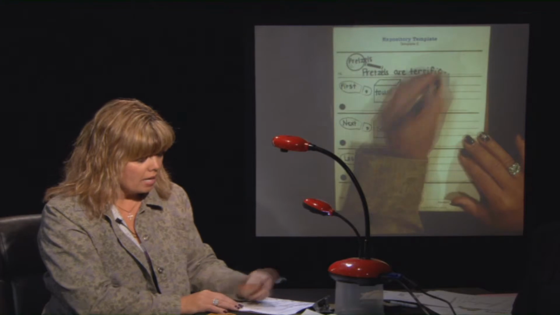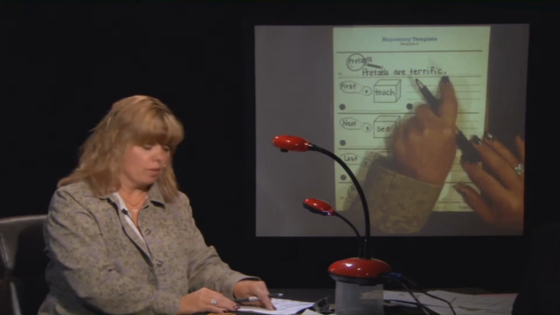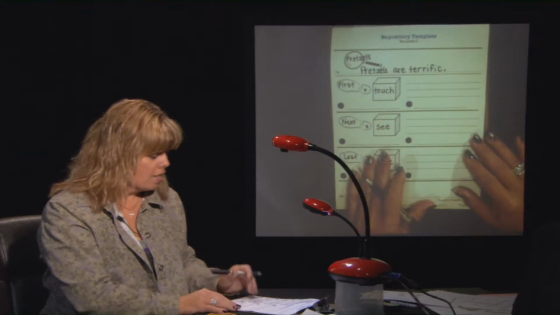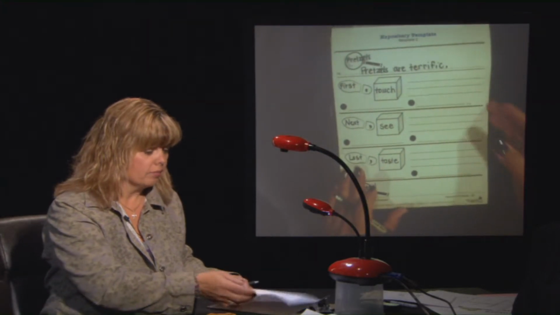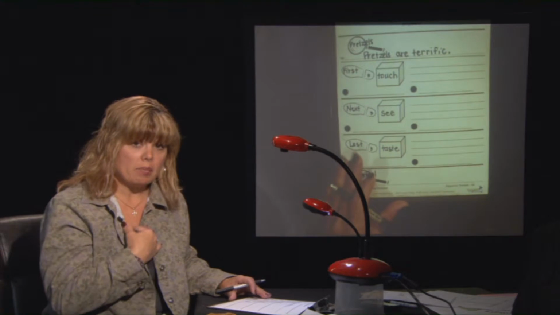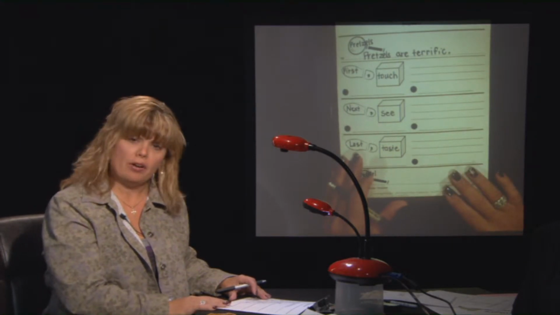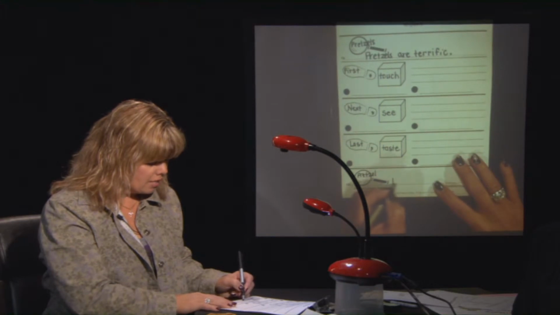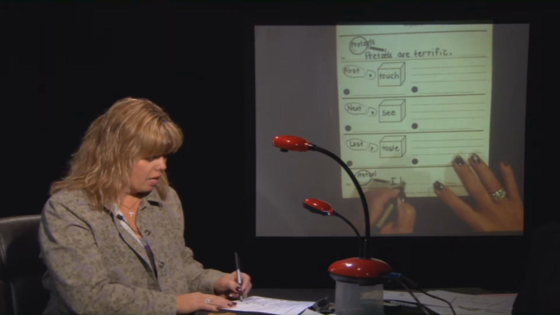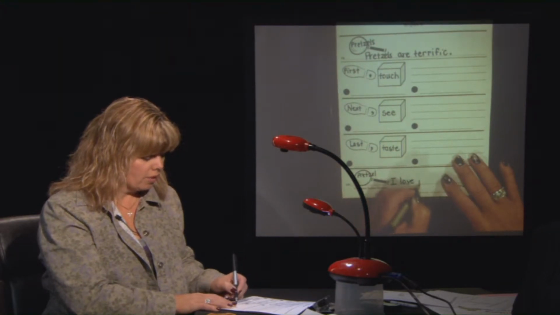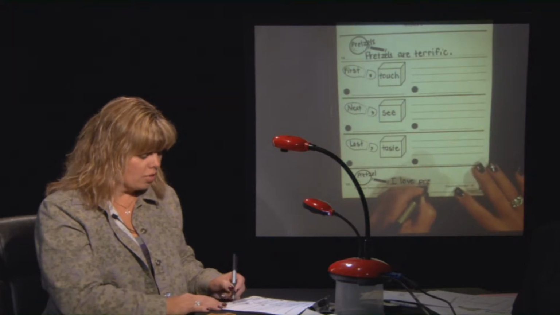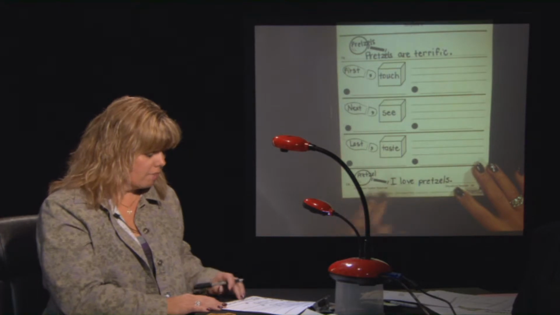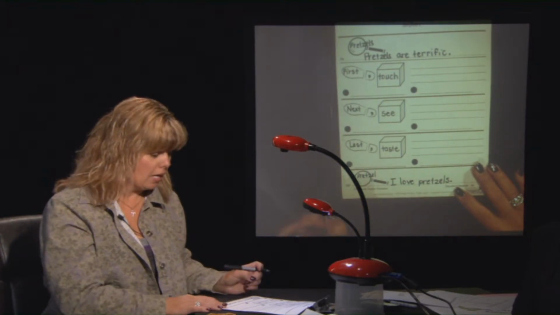And I'm remembering that at the end of my sentence, I have to put a period. And at the beginning, I have to have a strong capital. Then I'm going to move to the bottom, and I'm going to again write my opinion, how I feel about pretzels. How do you feel about pretzels? You love pretzels? Great. Let's write that down. I love pretzels. And make sure that at the end of your sentence, you put a period. Make sure you have a strong capital at the beginning.